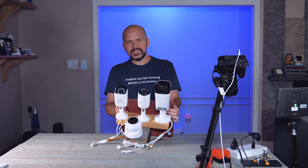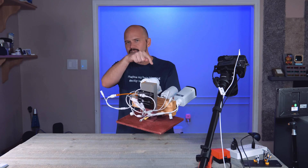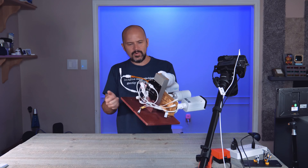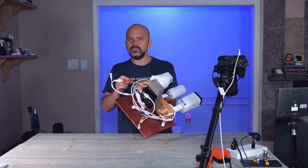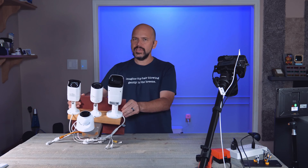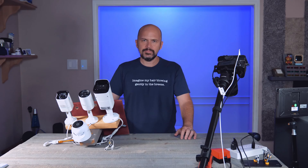If you want to see something about my test rig, just use the chapter and jump down to the end. Some people have asked how this is rigged up and how I'm running four cameras on one PoE cable. We'll explain that towards the end, because some people don't want to see that. Let's get to it.